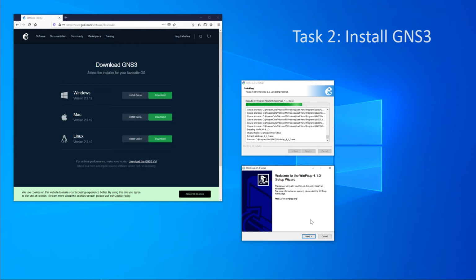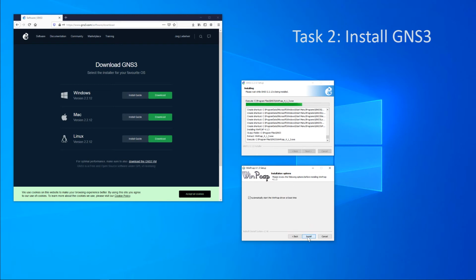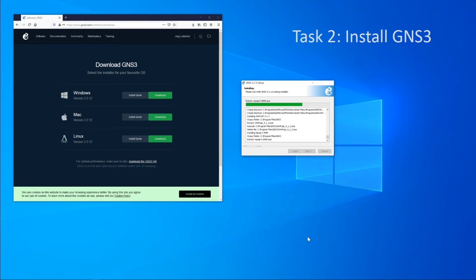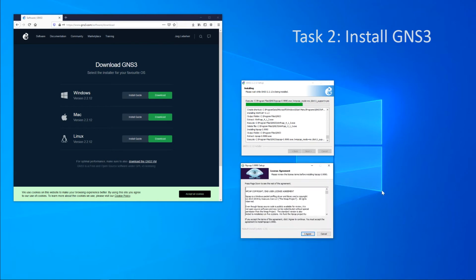So this is the installation of a component for traffic capture, the WinCap software. Select that as well, go to next, and install this as well. Once the WinCap software is installed, click Finish, which then starts the installation of another traffic capture software, NPCap.